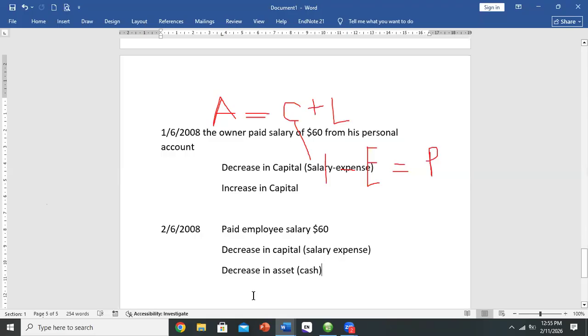Yes, please. So when you're joining the T account, do you write salary account or expense account? Yes. So in this first scenario, the two accounts will be capital and what? Salary. So you are going to debit salary. We are debiting salary because there's a decrease in capital, right? And when capital decreases, we debit. So you debit salary and you credit who? Capital. That is going to be the double entry. You debit salary, you credit capital.